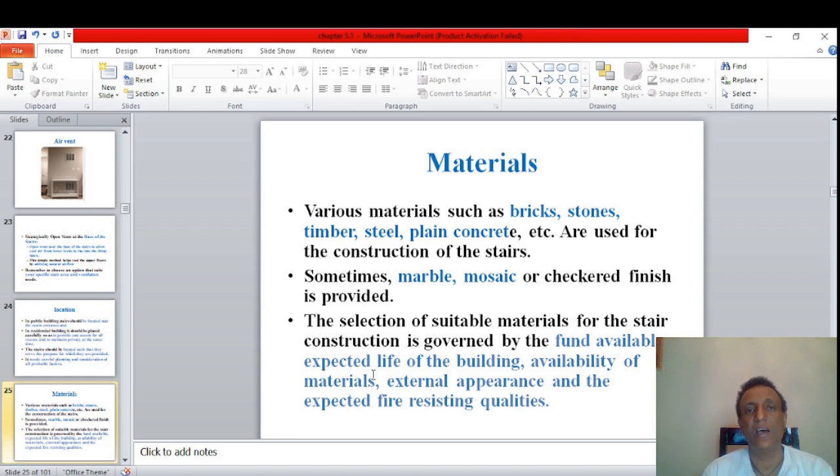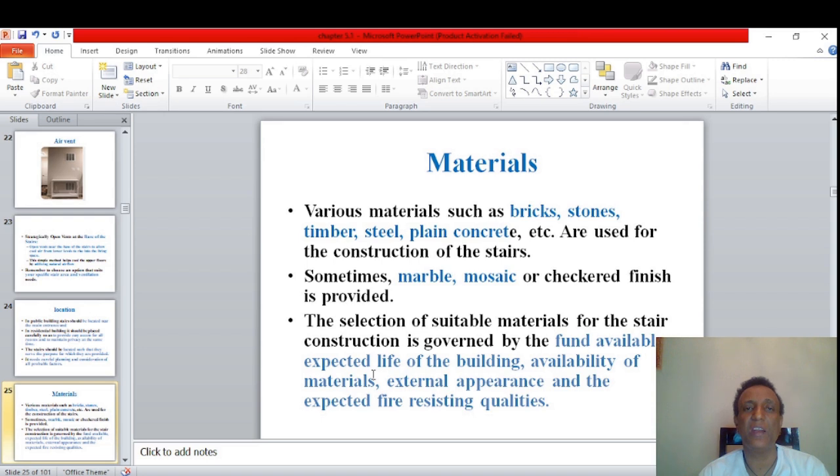Material selection is another consideration. We have to select suitable material for a specific staircase construction. Among those materials, there are brick, stone, timber, steel, plain concrete, and other types of materials that can be used for construction of the stair.